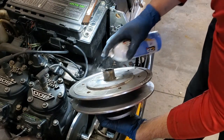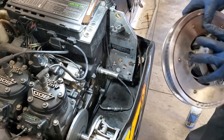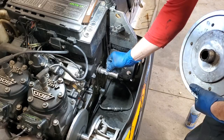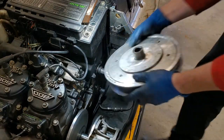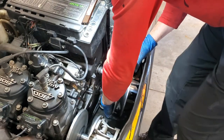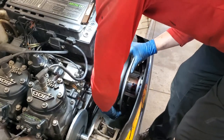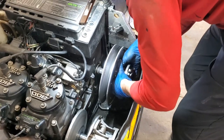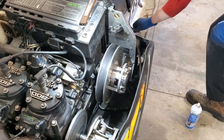All right, so now that part I was talking about earlier, having the keyway up, that's what makes this a lot easier, right? So I can have my keyway up, don't have to worry about holding it in place, and it'll be easier to line up my slot with it. So this is a little bit of a wrestling match, but normally it's not too bad. This housing does move a little bit. Just have to push back. There we go. Look at that. Wiggle, wiggle, wiggle. Boom, it's on. All right.